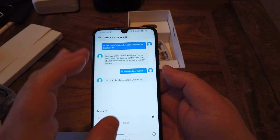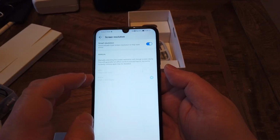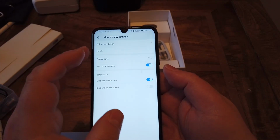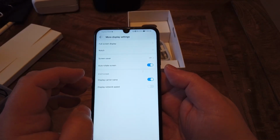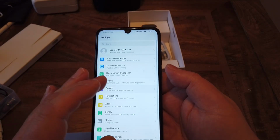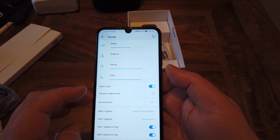Then for battery saving, you've got a smart resolution option, or you can just have it at 1080p, or you can go down to 720p if you want to force that. And then you can adjust, take the notch off. I don't see why you need to bother with that anymore. On the status bar, you can have the option to show the carrier name and display network speed. That's under there.